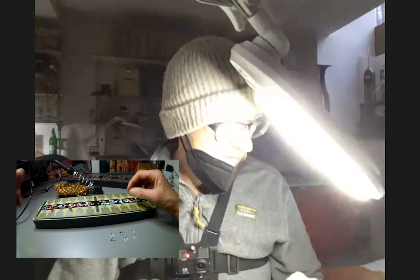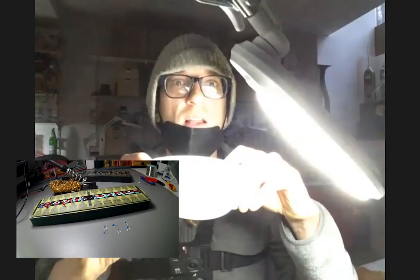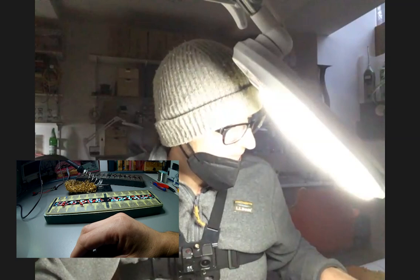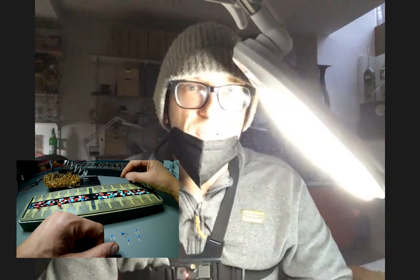Well, I have this bowl of random capacitors here. Oh, that's a cool thing. Yeah, I put it under the digital microscope here, and I've been picking from it with the tweezers. And you're just doing full-on chaos random mode.